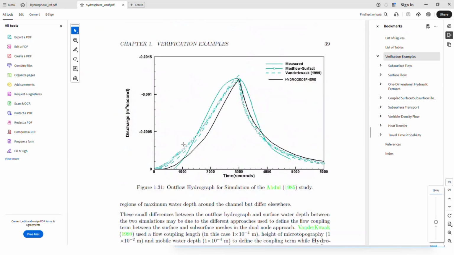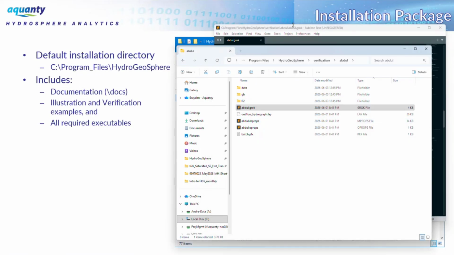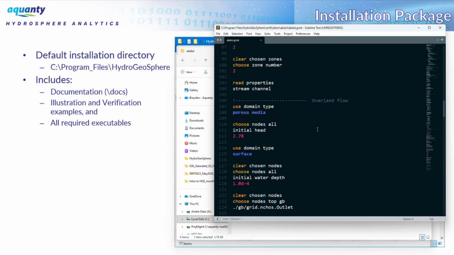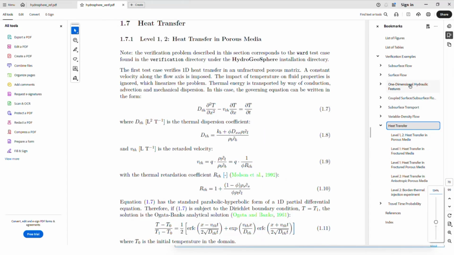So the verification manual describes the verification tests. But the verification tests themselves are an extremely helpful tool because each of these input files basically represents a blueprint for your own HydroGeoSphere models. Let's say, for example, I'm really interested in the geothermal energy transport processes in HydroGeoSphere.